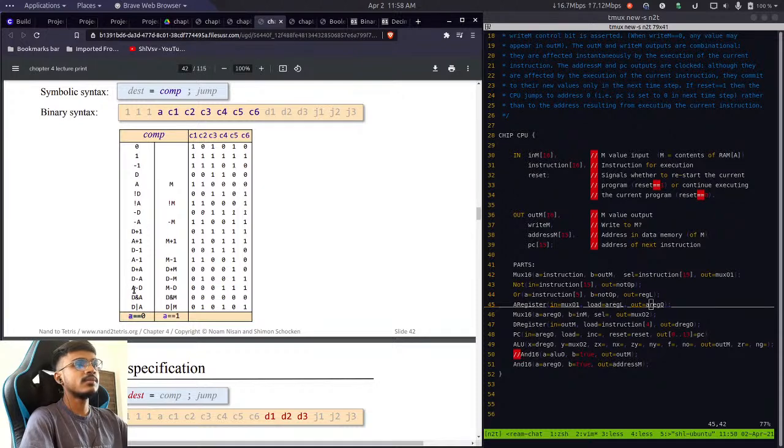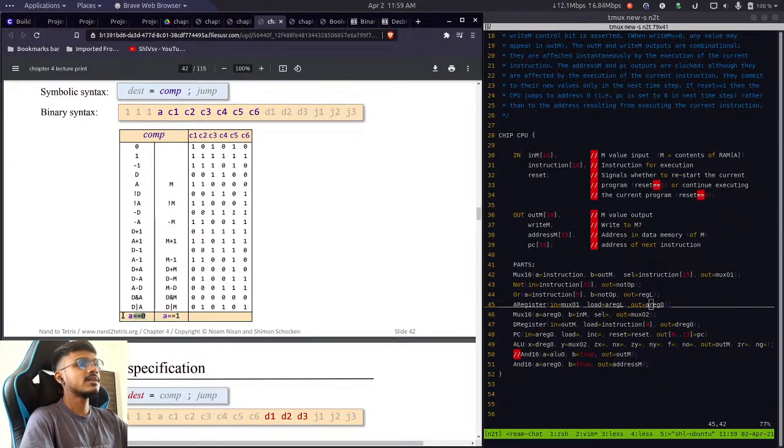In this computation we are using the value of A, and in these computations we are using the value of M, right? So if A is 0, we are working with the address register. We are computing the address register value, and when A is equal to 1 we are computing the M values.